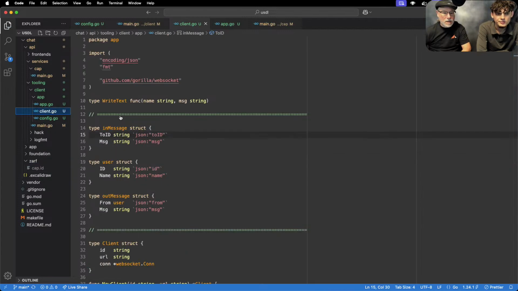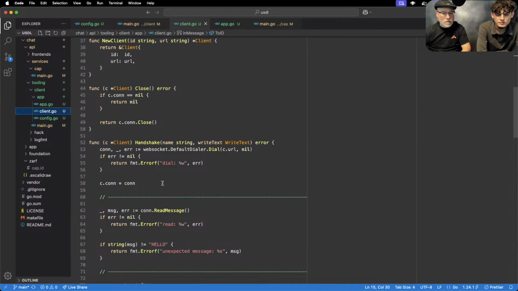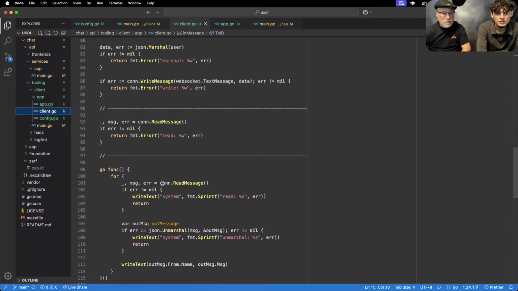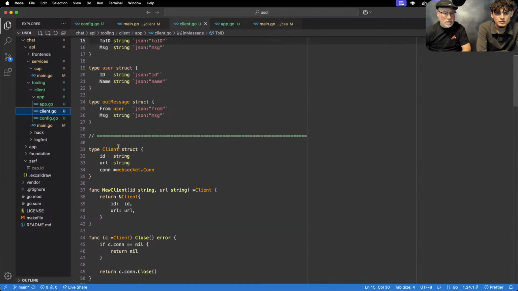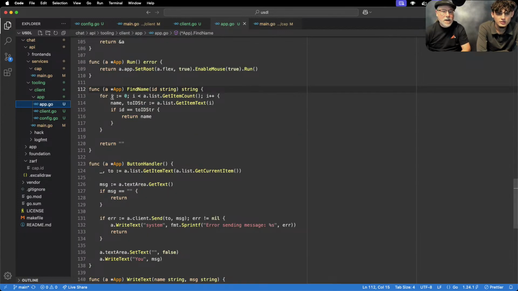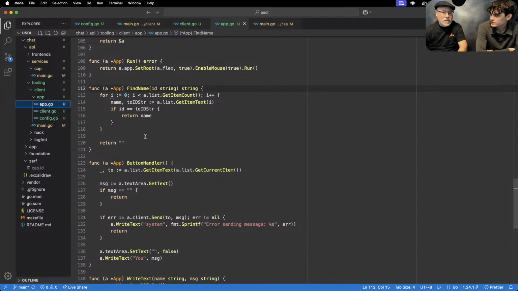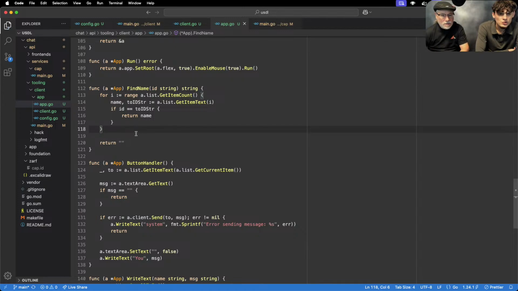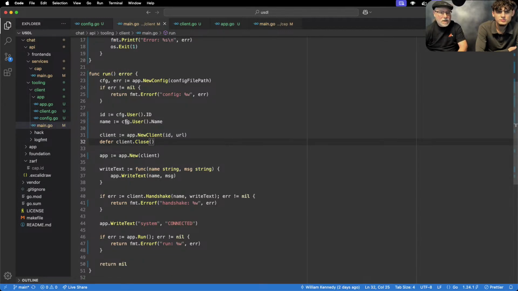So I don't know what that find name was that we wrote, but I think that was a little hack that we put in there. Okay, probably. Oh, find name looked in the list to see if it could match an ID or something there. Yeah, this could use a for range, actually. Anyway, that's fine. Yeah, so we won't need that anymore. We'll get it from the config, right? I mean, that's the whole point.